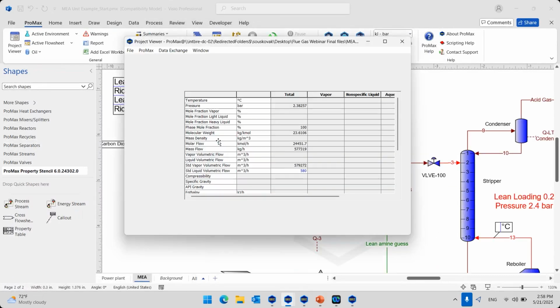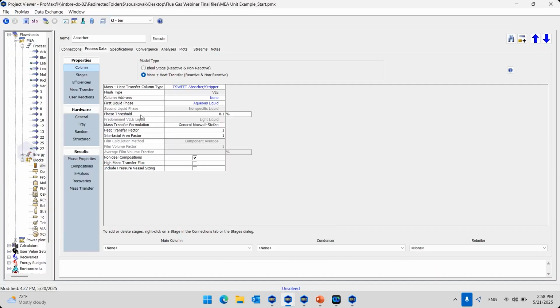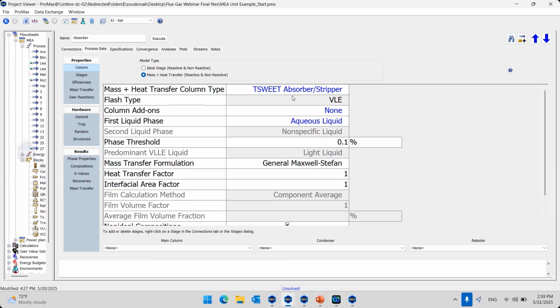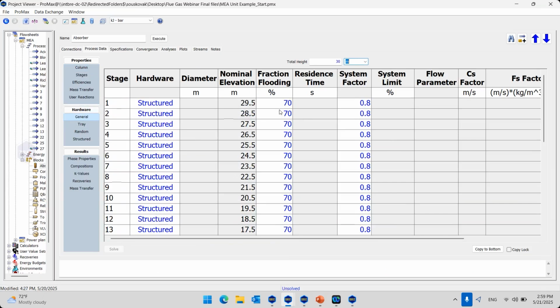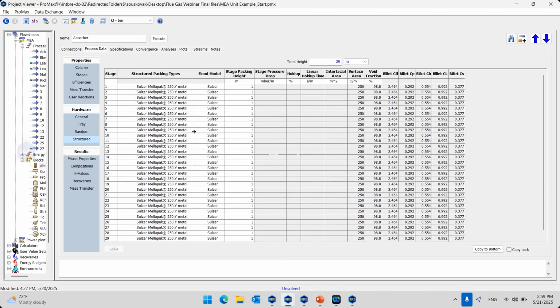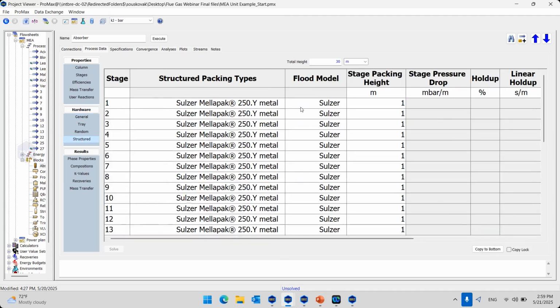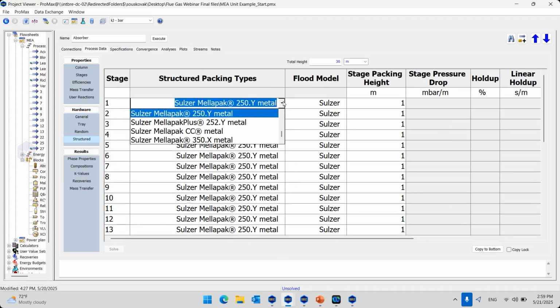Now, this absorber is a rather tall column. The height of this absorber is going to be 30 meters. I'm going to let ProMax calculate what the diameter will be in order to hit a certain fraction of flooding. This absorber is going to use structured packing. As in flue gas carbon capture, we want to make sure that we have as low a pressure drop as possible, so structured packing is what's usually used. Right now I just use Sulzer Mellapak 250, but we have a huge list of packings from Sulzer, Koch-Glitsch, and Raschig, and you are welcome to choose any you like.